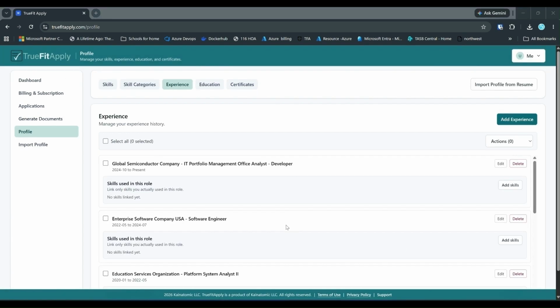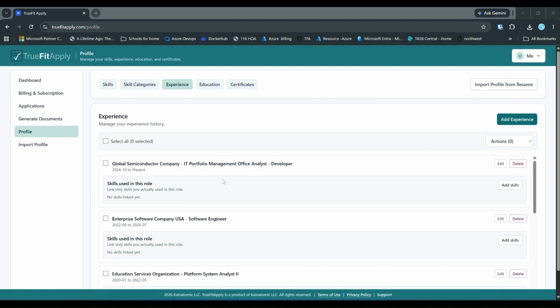The other important thing is linking your skills to your previous experiences, and adding your skills and linking them to your previous experiences helps the AI to understand your background more accurately. When you provide a job description, the AI can use those linked skills to create a short, tailored professional summary that matches the role. It also helps the AI organize your skills in a better way. And when it rewrites your experience bullet points, it can focus on the skills and achievements that matter most for that specific role. So instead of creating a generic resume, TrueFitApply helps you create a resume that is focused on those relevant skills.